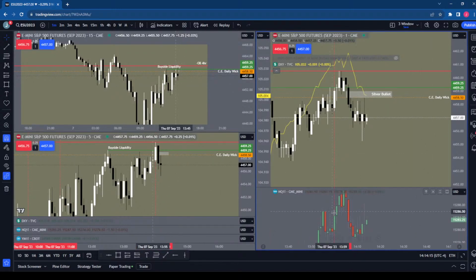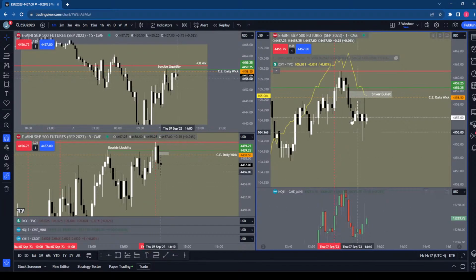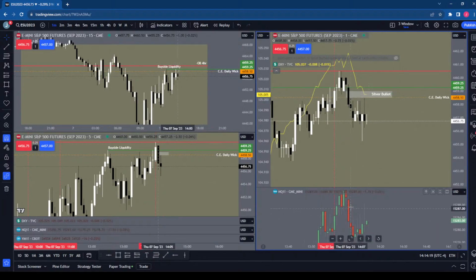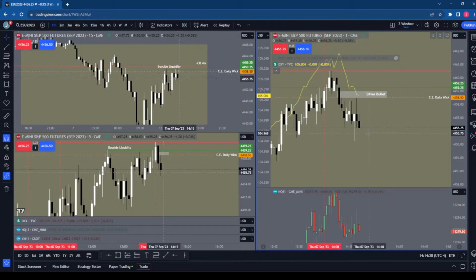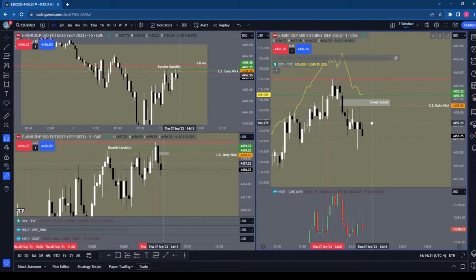Looks like on the NASDAQ, we have the SIBI that aligns on both. NASDAQ whipped right into it, came down. On here, it looks like we're going to get more of an institutional order flow entry drill entry. If it goes back and taps this, I would take an entry again.